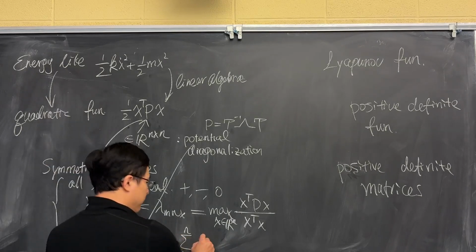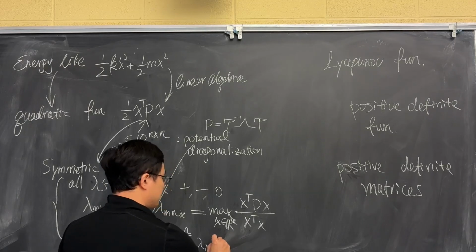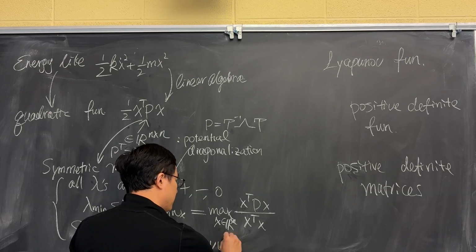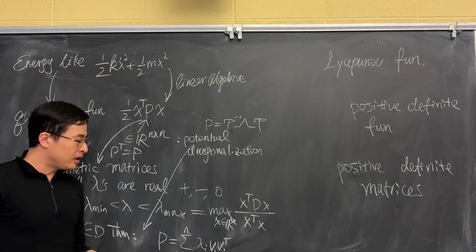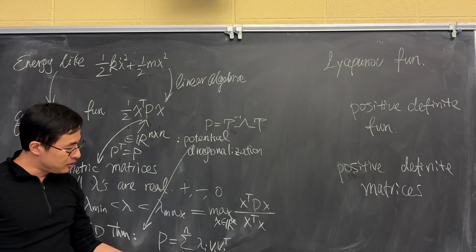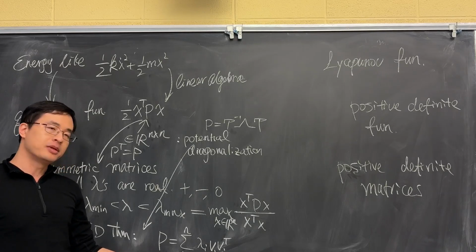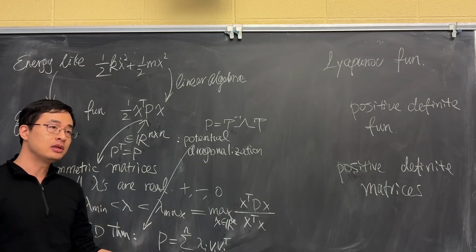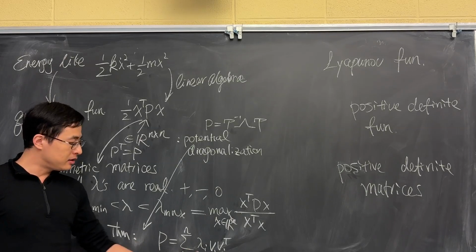addition of lambda i, and then let's do the eigenvector, I will use v, transpose. So if P is symmetric, you don't have to do this. You can directly have this advantageous decomposition of P. Question? Sorry, you mean the eigenvector associated to the eigenvalue lambda. So you can do this.